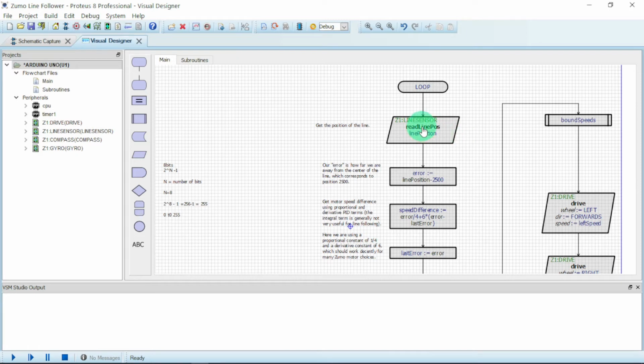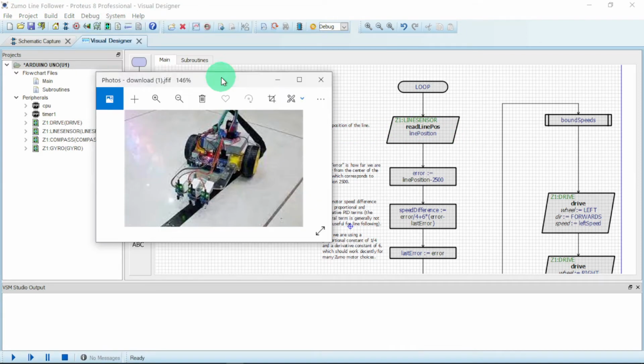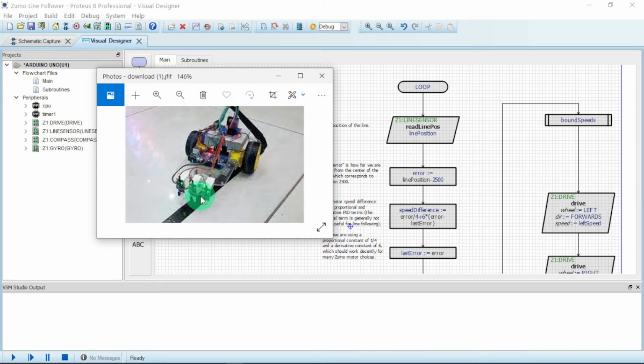Now let us take a look at the line follower. This line follower has sensors. It is running on this black line, meaning it has to trace the black line and follow it, and to trace it, it has sensors. These sensors are called IR sensors, infrared sensors. They work like the sensor we have in a remote and the TV: you click, and you have the receiver and the transmitter. So that is the sensor that is sensing this black line.